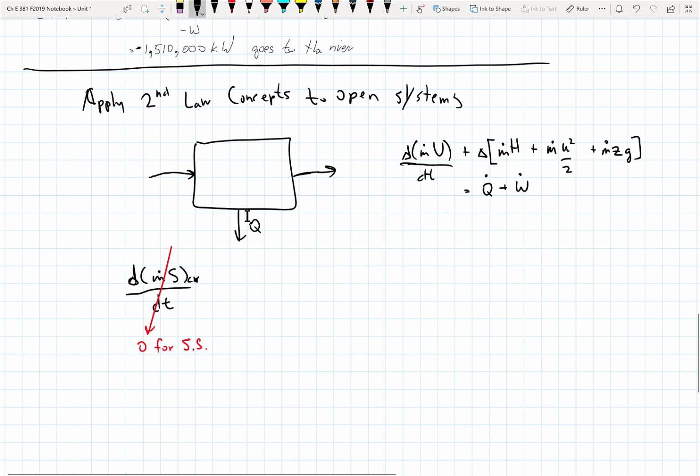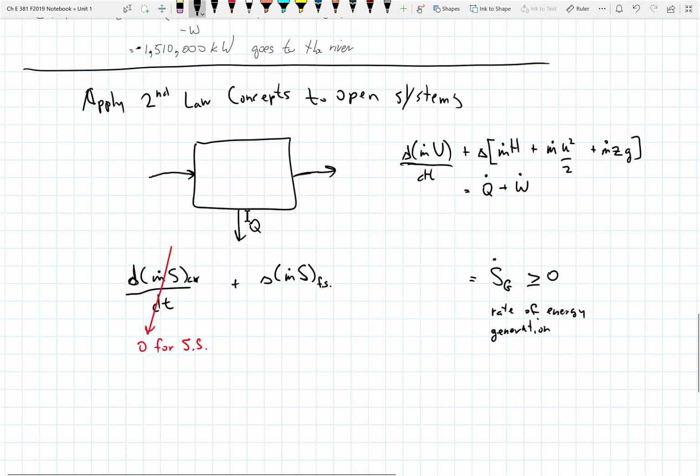Okay, so the next component of an open system entropy balance is going to be an account for the entropy contained in the flow streams that go in and out of the process. So we are going to have a delta m dot s for the flow streams. And what we're calculating over here on the right is going to be a quantity that we call Sg dot, the rate of entropy generation. All right, and so by the second law, this has to be greater than or equal to 0.